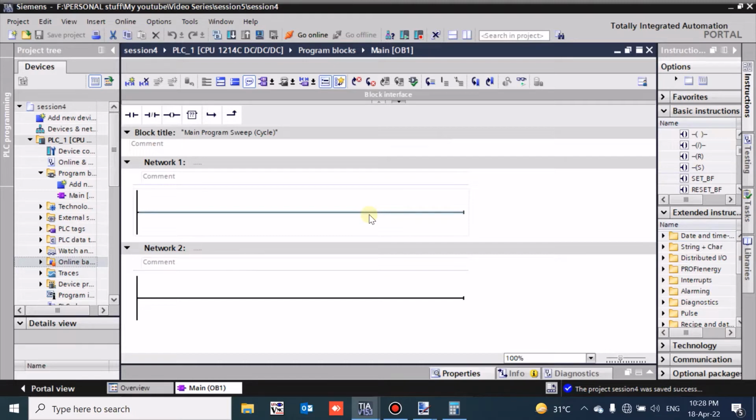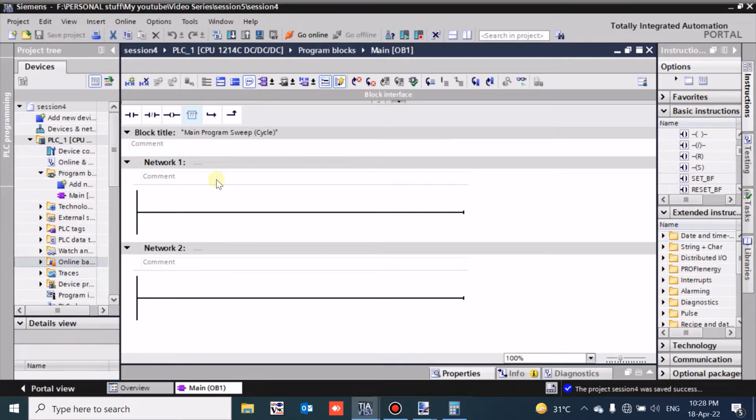So today is session 4 and we are going to learn a very interesting topic called the clock memory. Clock memory is very useful, as we already know about the clock word. Clock means a signal that will change its state at a predefined interval, with signal and no signal, in a 1 by 1 ratio. It's a periodic signal that will change its state periodically.